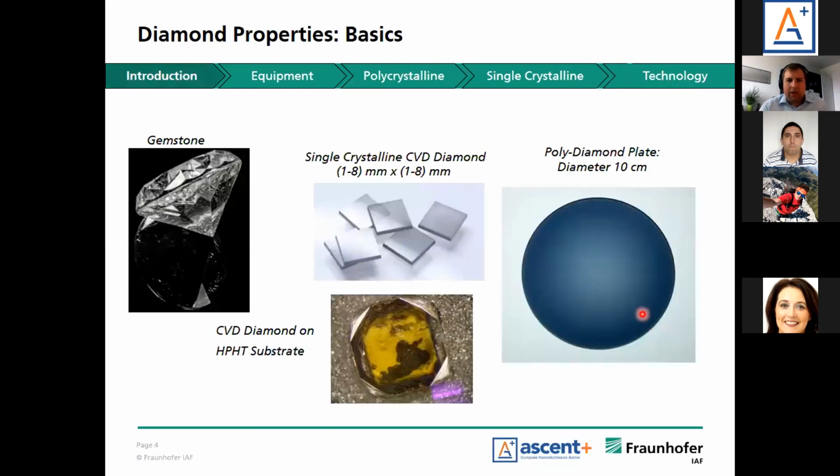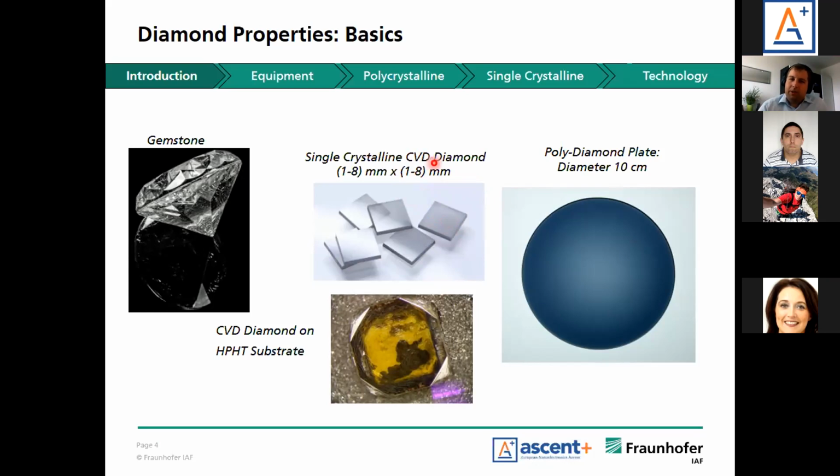So first, some basics. I guess everybody knows diamond is very famous as a gemstone due to the light refraction. This is not the type of diamond we are typically using in our research because it's not so handy for having such kind of shaped diamond in the reactor. We are working with such plates in most cases, and in this image you see CVD diamond plates, so chemically vapor deposited diamond. They typically have side length from 1 to 8 millimeters. A standard size is 3 by 3 or 4 by 4 millimeters.